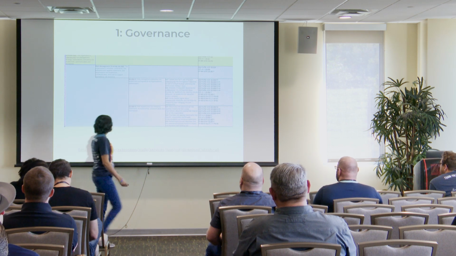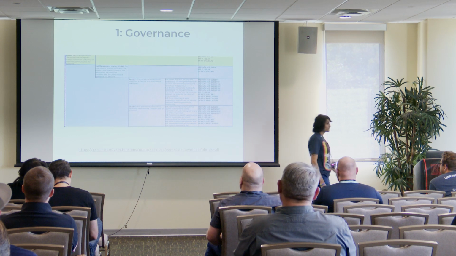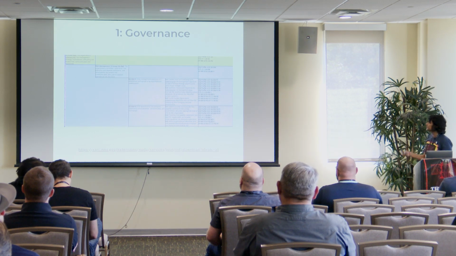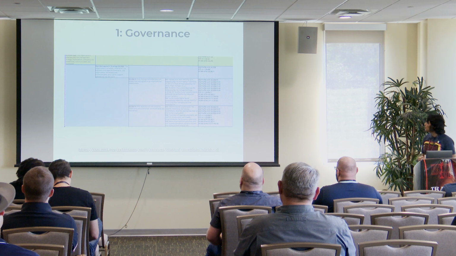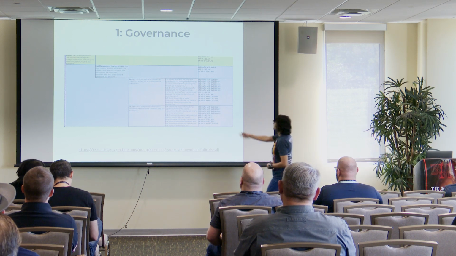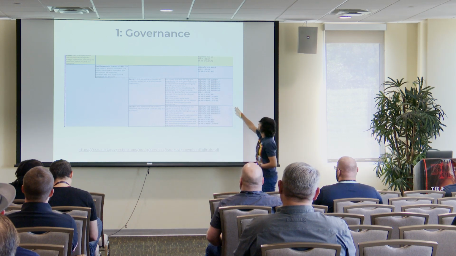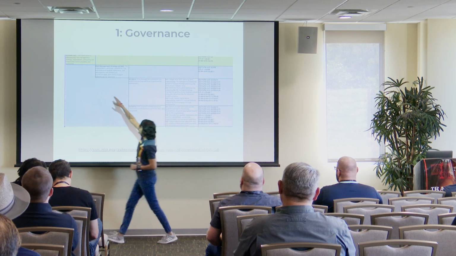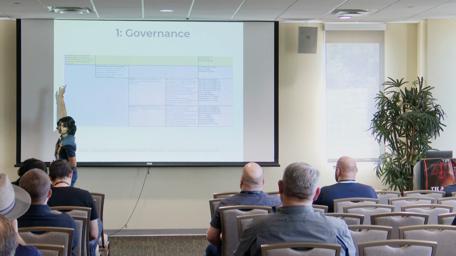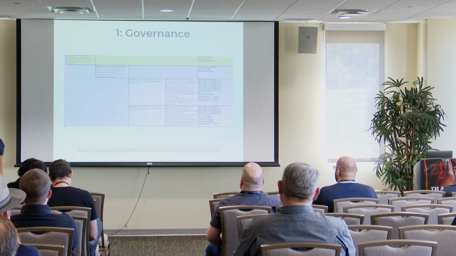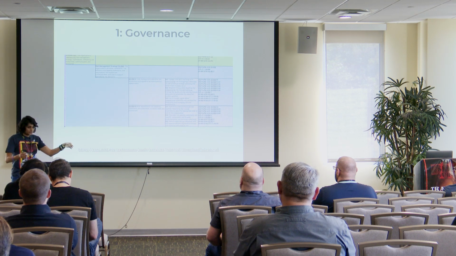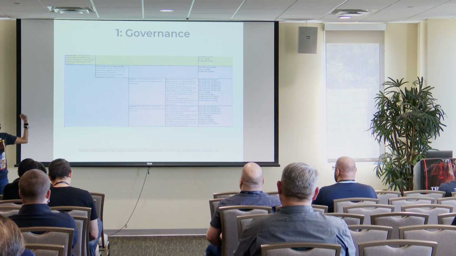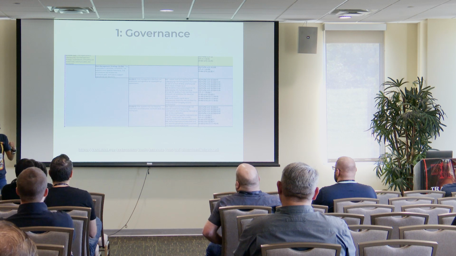OK, great. So it may look intimidating to those who are not seasoned professionals in reading such tables. But what we have here is the same information getting broken down further and further with references on the right-hand side. So this is basically the primary objective, which is govern. When we speak of governance, risk, and compliance, the first part of that is governance. And within that, GRC, we are using NIST CSF 2.0 as our reference point to govern.